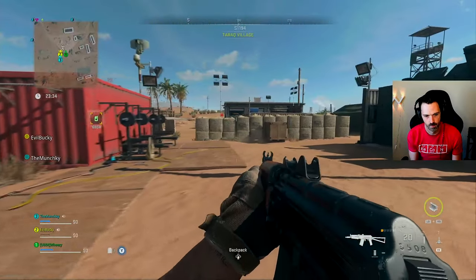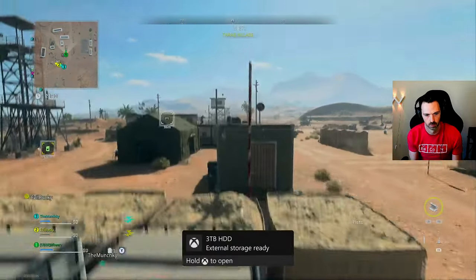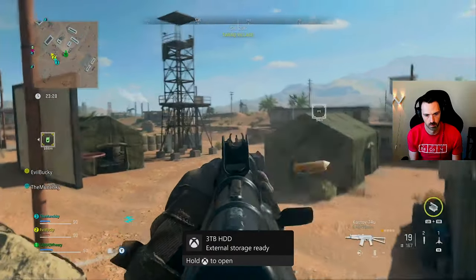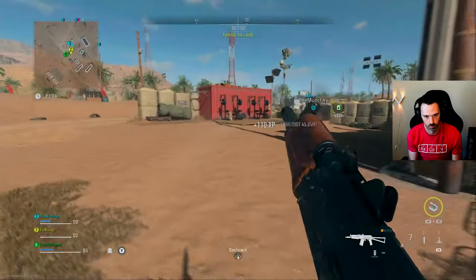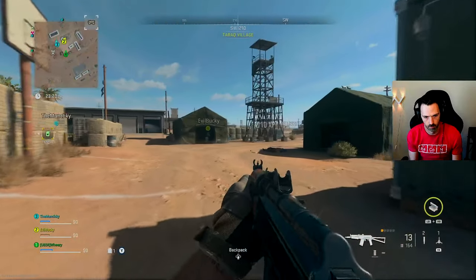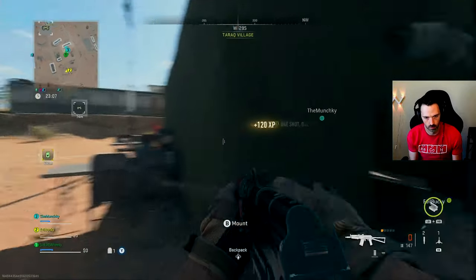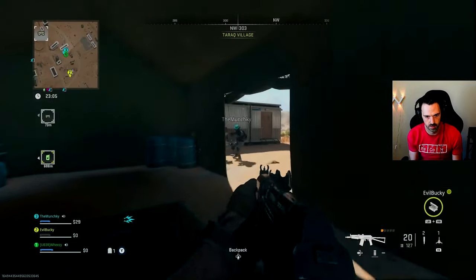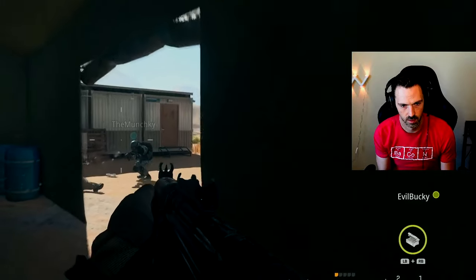That's my fourth headshot today. There's a guy behind the building. What the? You can't escape me. That guy was running right at you, Buck. What the laggy Christ? He ran right into my face.